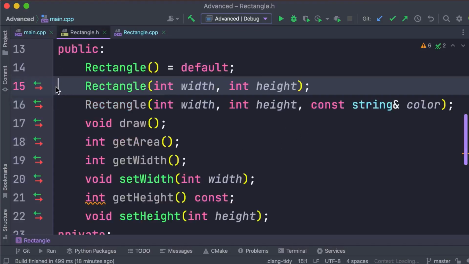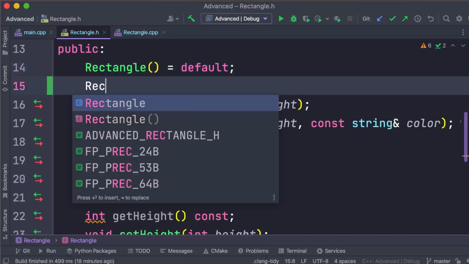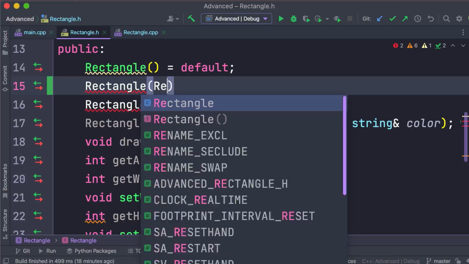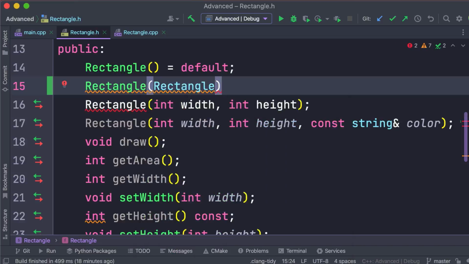So, back to our header file, let's declare a new constructor. Now, this constructor should have a single parameter. The type of the parameter has to be the same as the class, because that is the object we're copying, right? Now, we have to make this a reference parameter, because if we don't do so, the compiler doesn't know how to copy this object, because the copy operation is going to be defined in this constructor. Also, we should make this a constant parameter, so we don't accidentally modify the source object as part of the copy operation, okay? So let's call this parameter source.